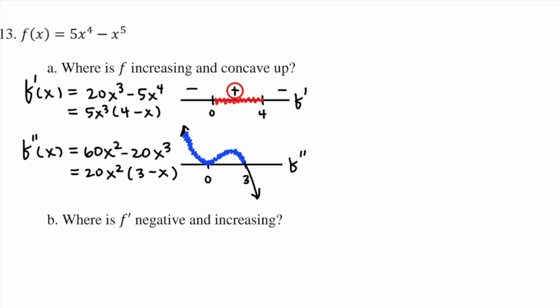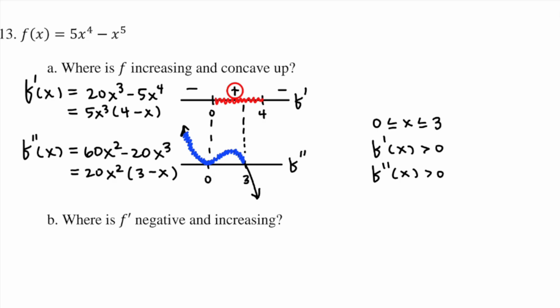Now, if we're looking for where both of these are true, it's going to be right here. I would see red on top of blue, and that would be from 0 to 3. In an open interval, you could write it using interval notation however you're going to. But I think that's about all I've got to say. I might give a reason: f prime is positive and f double prime is also positive.